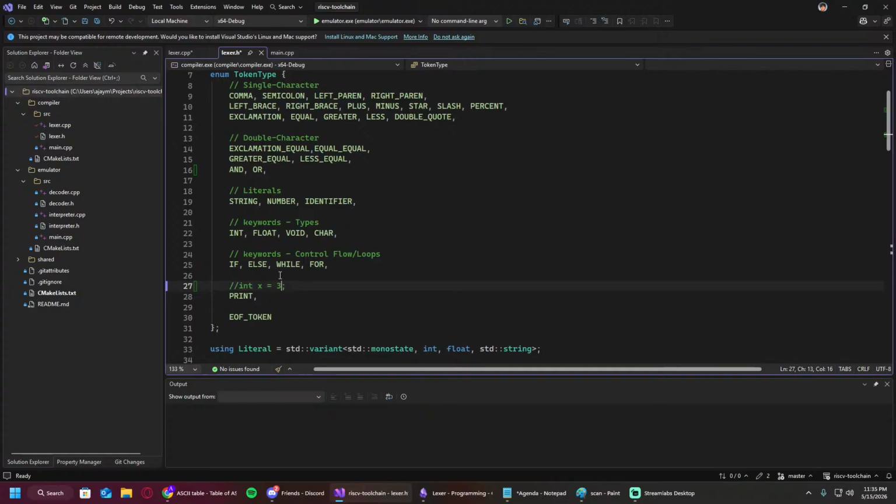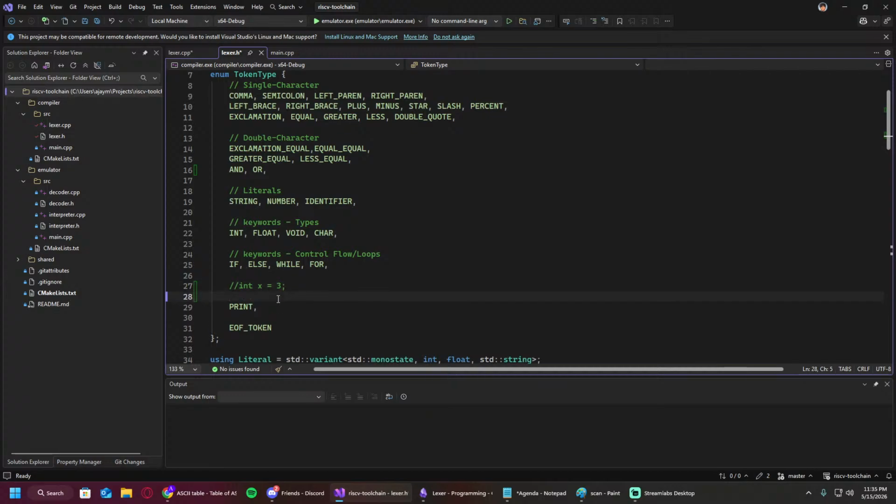I guess we have to just check if it's a letter, because identifiers can start with A through Z, capital A through Z, or it can start with an underscore.